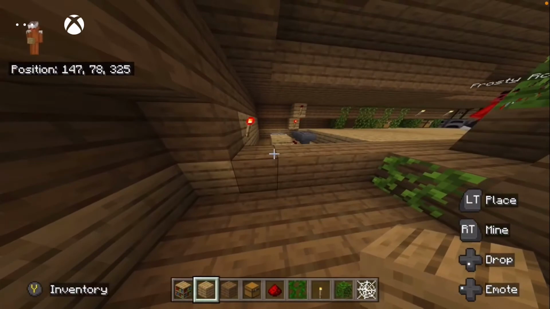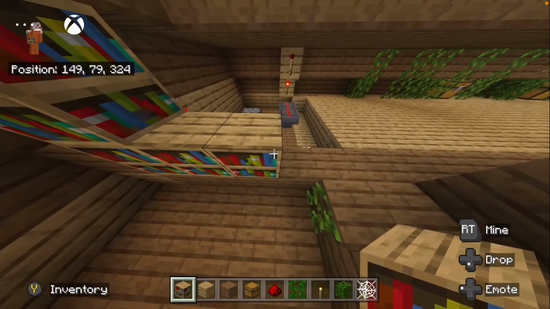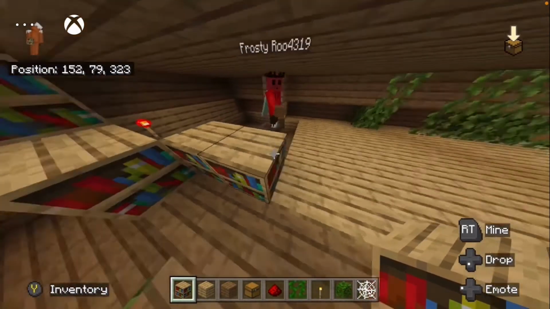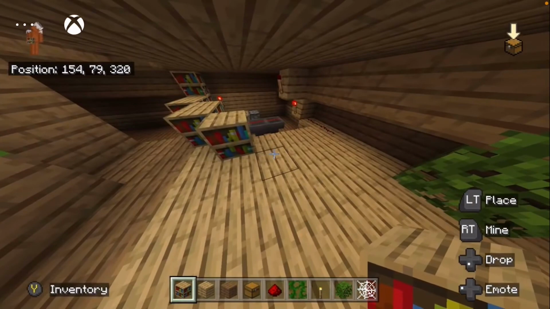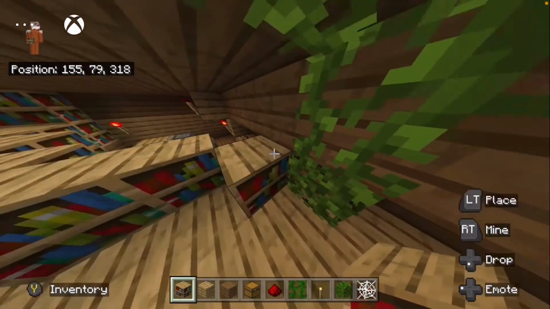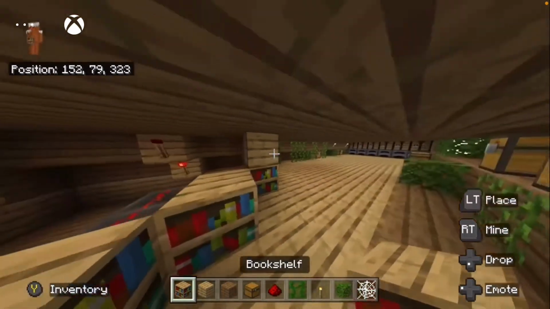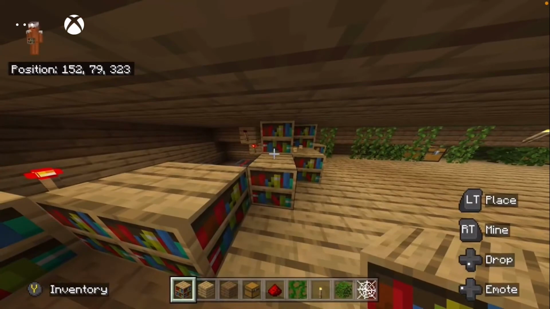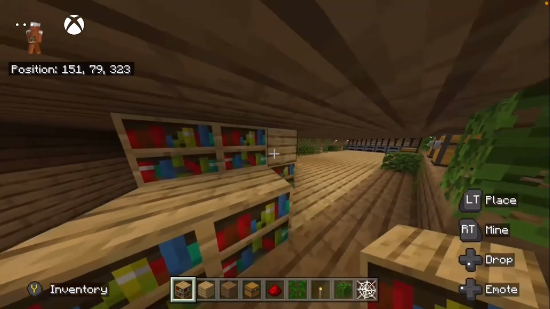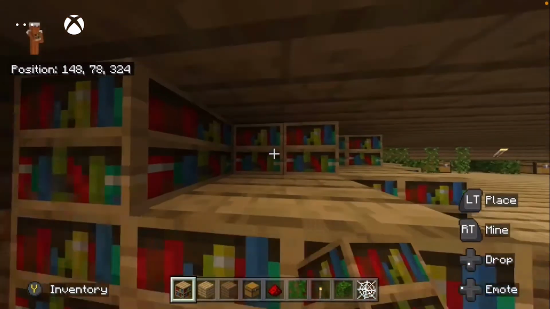Okay, so we want sort of a shape like this, and then we want two like this, one, and then two, and then one, and then we want two up like this, go diagonal one in, and then we want two like that, and after that two we want another two, and then that's that done.